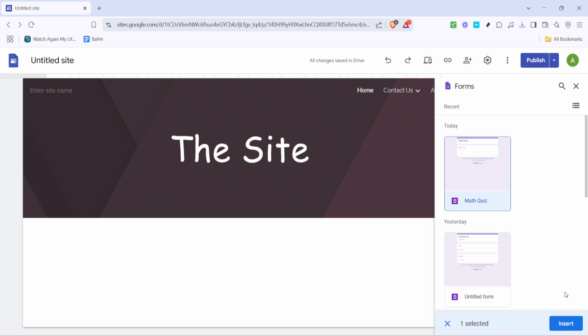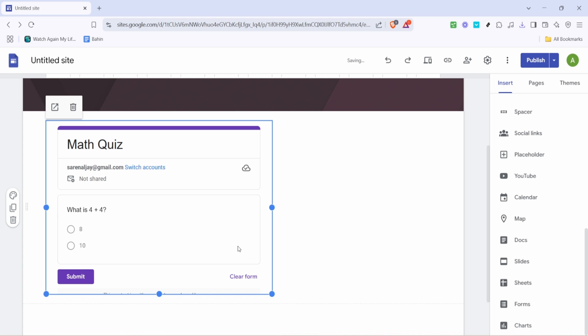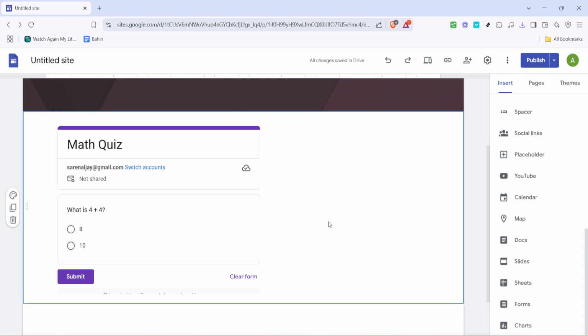With your quiz selected, we'll move on to the next crucial step, inserting the quiz into your Google site. Look for the Insert button, usually displayed prominently to make this process straightforward. Clicking Insert will effectively embed your quiz into the specific page you're working on within your site. This action is crucial as it links the functionality of Google Forms with the visual and interactive elements of your site. This embedding process is virtually instantaneous, ensuring that your quiz appears on your site as you've envisioned. Your site visitors will now be able to interact with the quiz directly, without needing to navigate away or open new tabs, making for a seamless user experience.